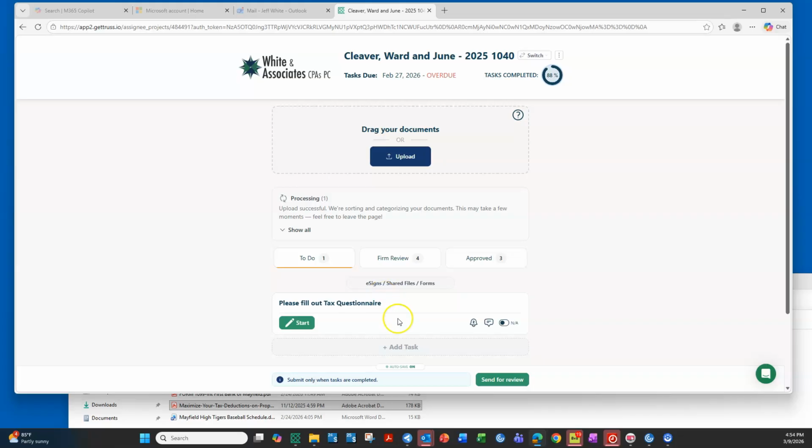The system will process it. If there's an available task down there that it thinks it matches up to, it'll put it in that task. If it can't find a task, it'll just create a task for it, and we'll look at it when we process the return, and we'll put it where it needs to go if we need to. And that's the main things I wanted to show you about this system. I hope you found it helpful.